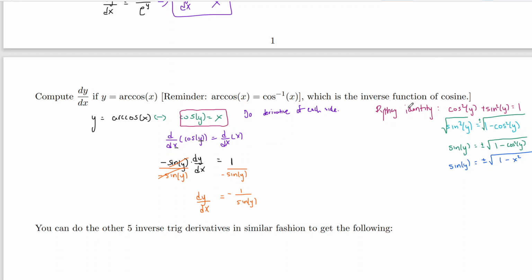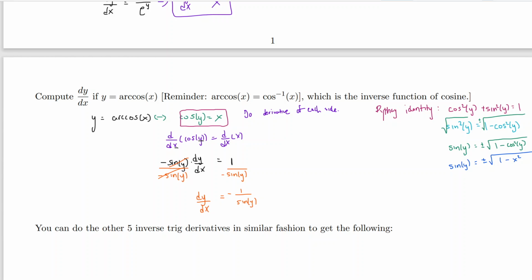But before we do that, we have to make a choice. Are we supposed to use plus or minus? The reason we have to make a choice is if we don't choose, then we kind of run into the problem we had before when I talked about the circle. We'd have a plus or minus, and that would give us two formulas. But the thing you should know about the inverse trig functions is that they are functions, which means they automatically pass the vertical line test. So you should only have one choice. Is it the plus or the minus?